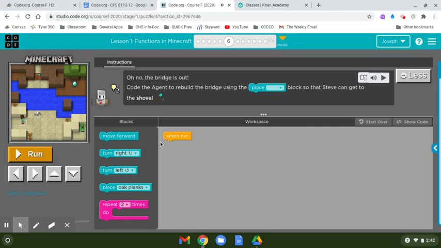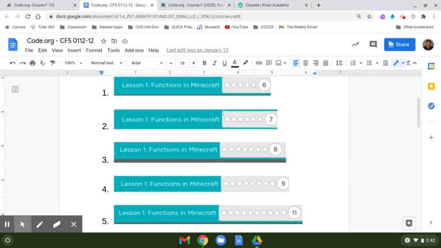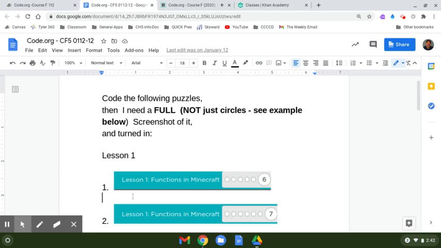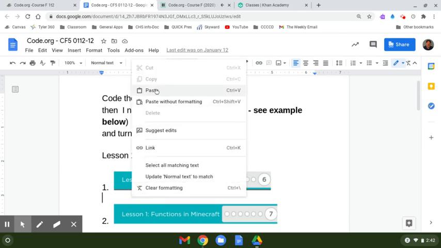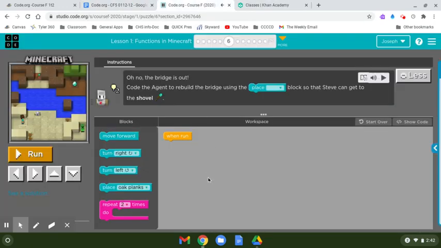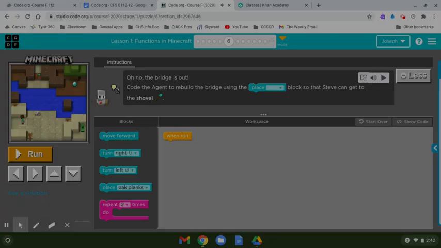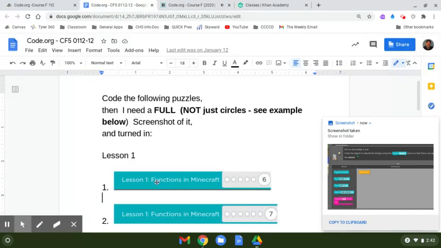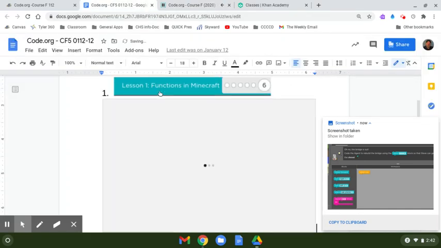you finish coding, and then you take a screenshot of this piece right here, and then when you screenshot it, you bring it to the document, and just like this is right here, you're going to paste it right between here and here. So the screenshot will show up, and I wish I could show you an example, but for some reason, I guess since I'm on video, oh, there it is. Okay, so I do something like this, and I put it right here and paste it.